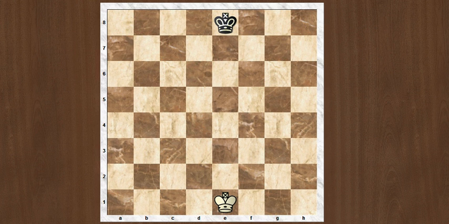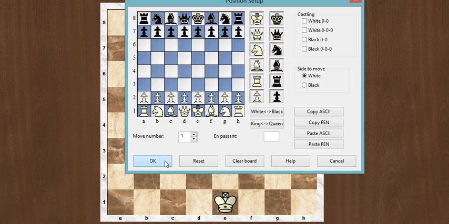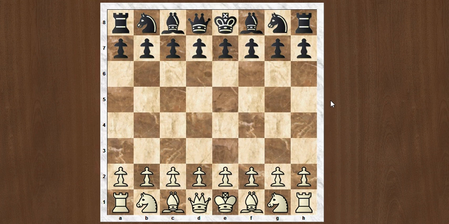Now, let's go into the setup of chess pieces. You'll notice that both players have the same number of chess pieces. Each player has 16 pieces on the board, and there are, therefore, 32 pieces covering 32 squares on this board.